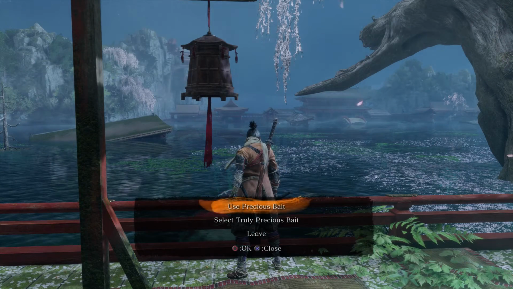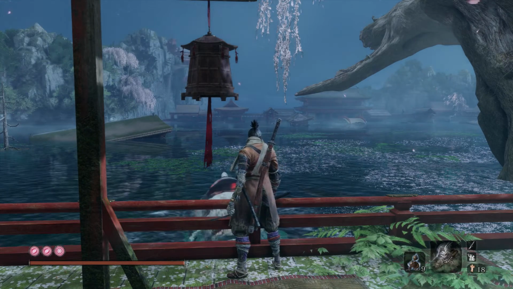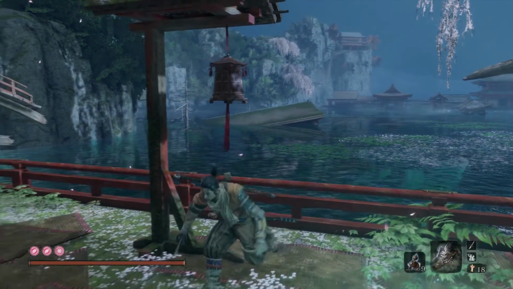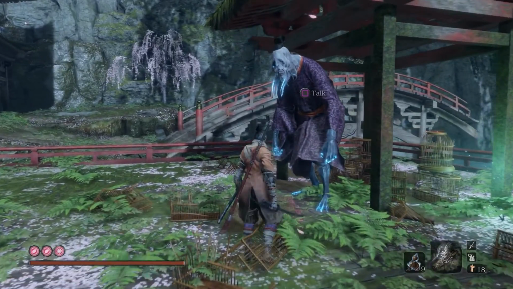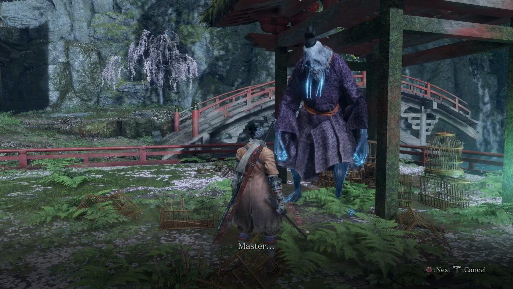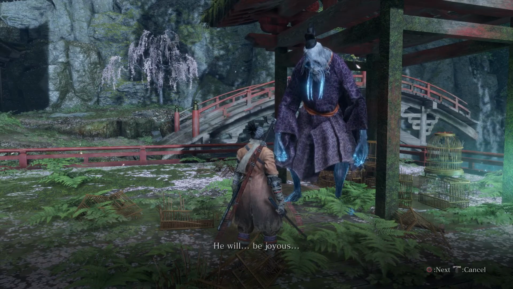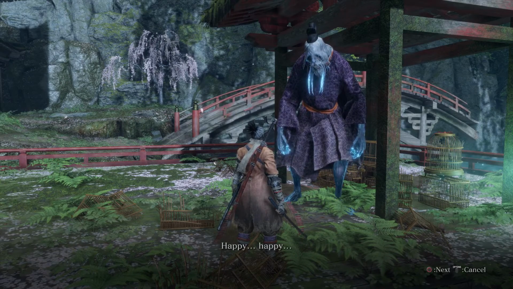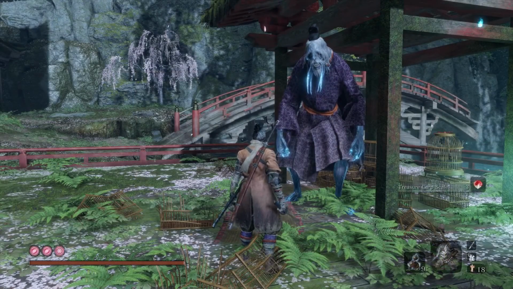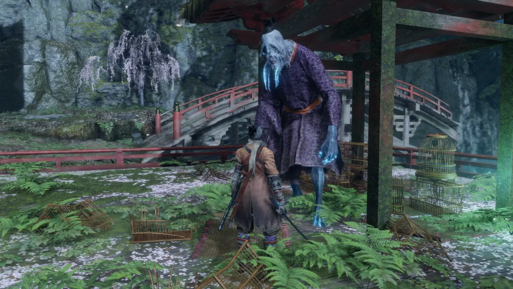So once you do that, you can go and talk to the keeper of this feeding ground area, aka the dad of that granny that we talked to. So you talk to him and he'll give you some scales. Alright, there we go. We got some scales. Let's talk to him again, see what he has to say.